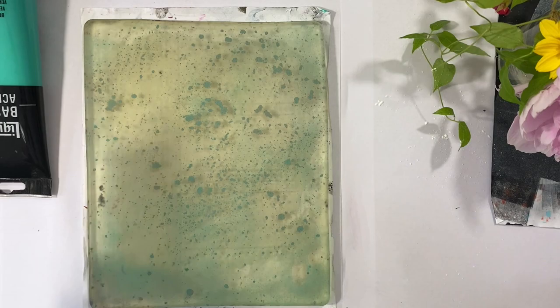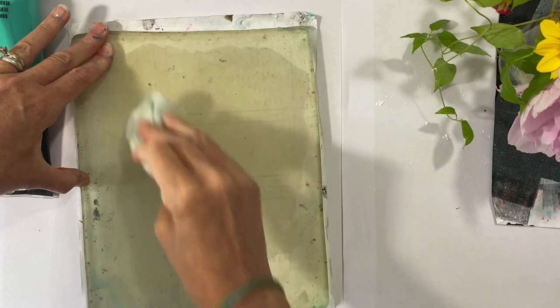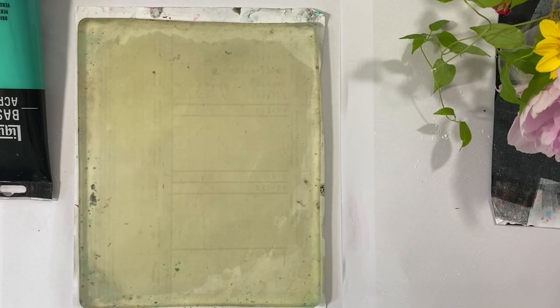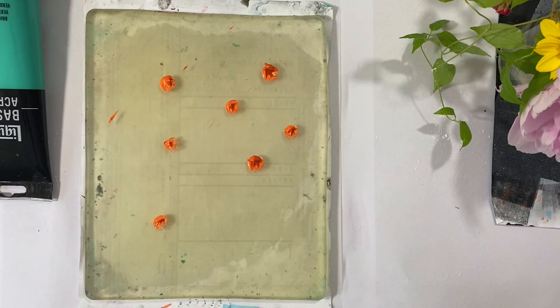I'm going to clean this off. I just cleaned the center, really. Leave the edges, because that could add some nice effect. Dab it dry. Okay, what I'm gonna do is pull a print without any of the Stardust cornstarch on it.